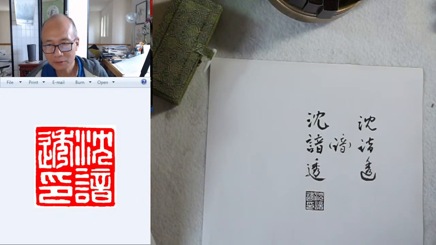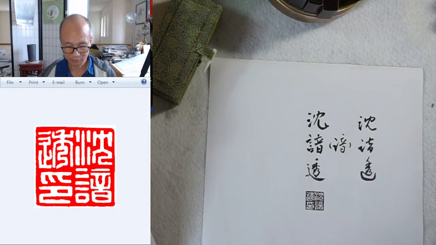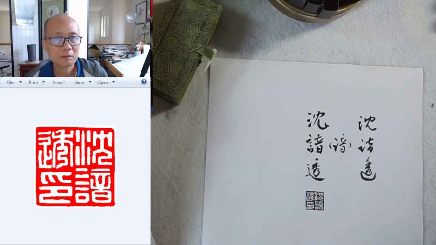And for those who read Chinese, you can use this frame. Show you later. Okay. Let me bring up this.